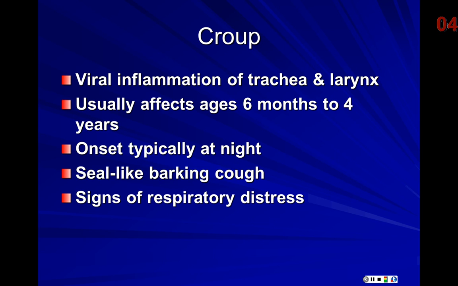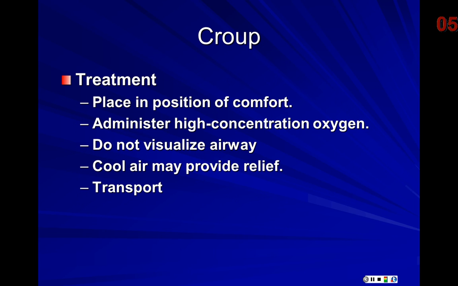So when they talk about onset, it worsens at night. These kids have some signs of respiratory distress. The difference here is, while it comes on and it gets worse at night, when you talk to mom or question mom, the things that she's going to tell you are, he's had a cold for a few days, been kind of runny nose, kind of a cough, low grade temp. It just got worse tonight, so maybe 2 or 3 days. Tonight got worse. Okay? Put him in the position of comfort. You're going to administer high-flow O2 if you can. If you have the ability to humidify it, that's okay. All right?